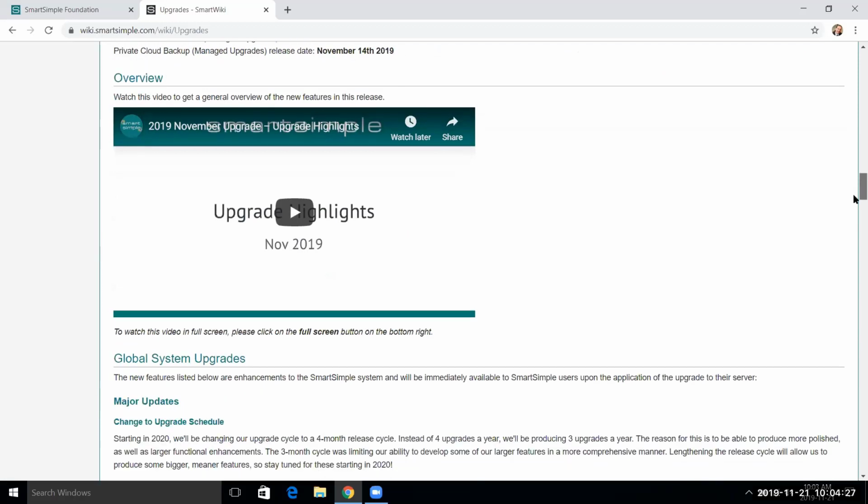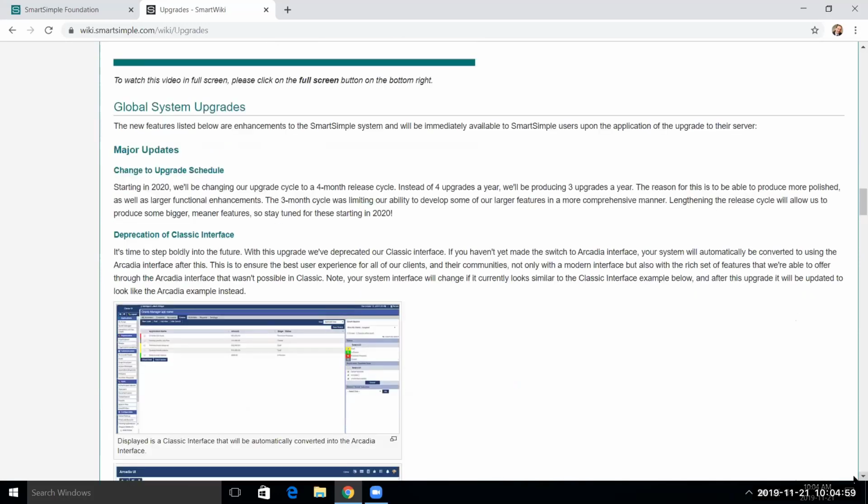I do encourage everyone to go on their backups if time permits and just try it out. You can see these features before they actually go live. The other thing I'd like to highlight here is the upgrade video. This is a nice 5 to 6 minute video intended for administrators, just to show them what changes, particularly around the UI, are going to happen, and highlight some new features that should make your life a little easier. I do recommend that if you haven't watched it, you give that some of your attention.